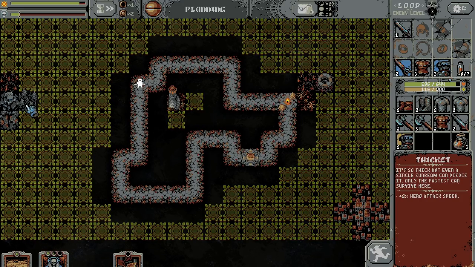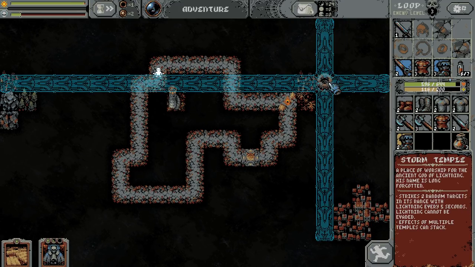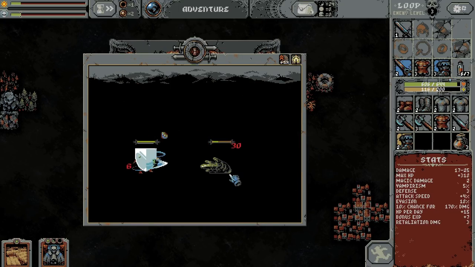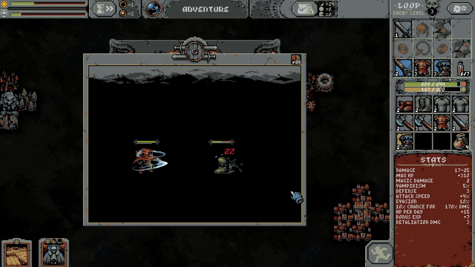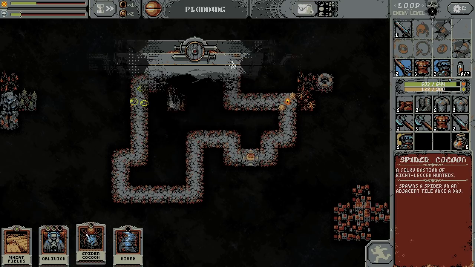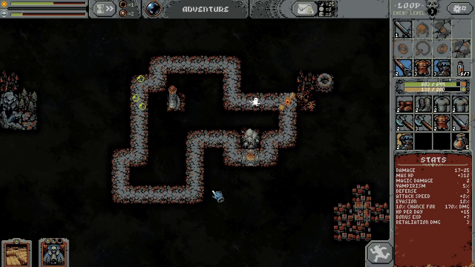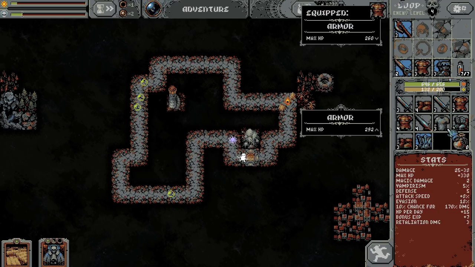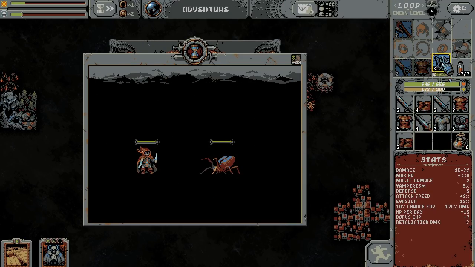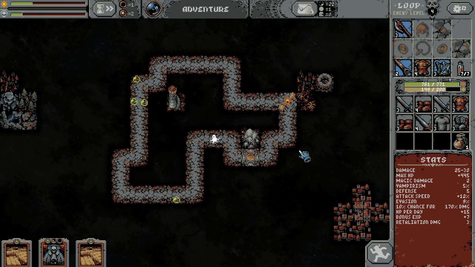Or we sacrifice one of the tiles there for a storm temple, which it might be in our best interest. In fact, I see a tile that I think might be good for it. Yep. There we go. Thank you very much. Put down the river. Let's go. Just keep it on moving there. Evasion and attack speed. We do actually want attack speed on our equipment now. At the current moment, that is actually pretty decent to get still.